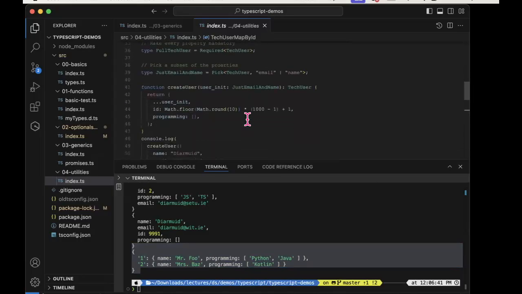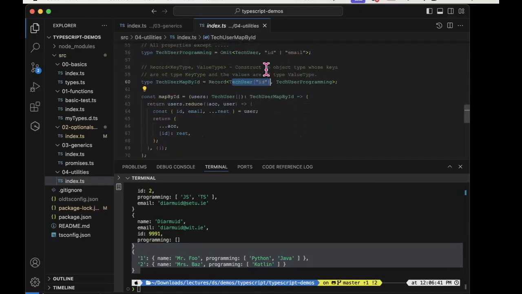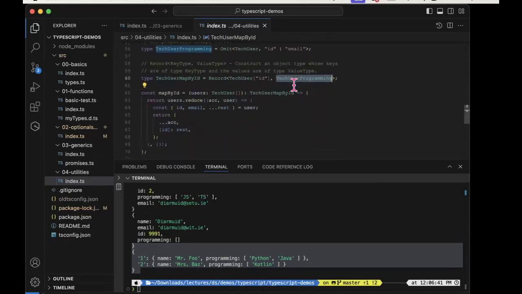Number, okay, it was number. And then the second parameter to my Record utility type has to specify the structure of the values in my map. And I've decided, look, this is the structure, and that's a type that I defined earlier on, somewhere up above.